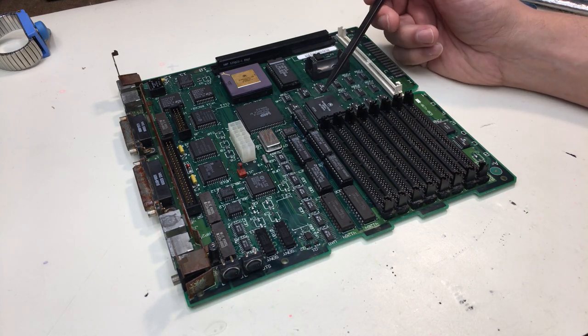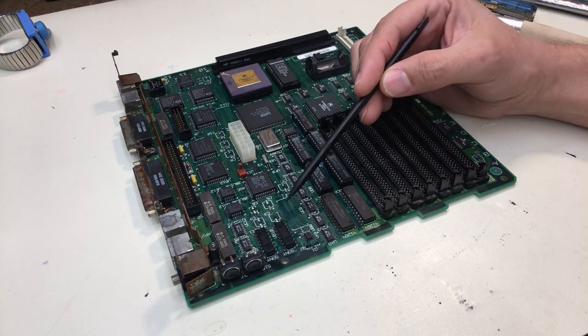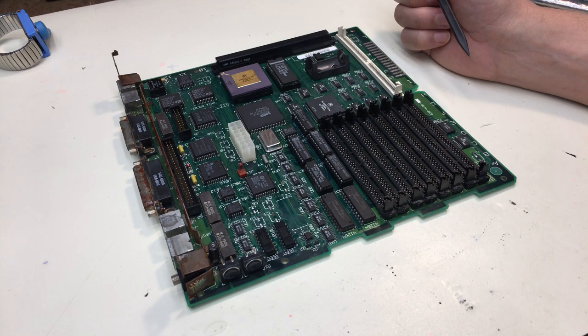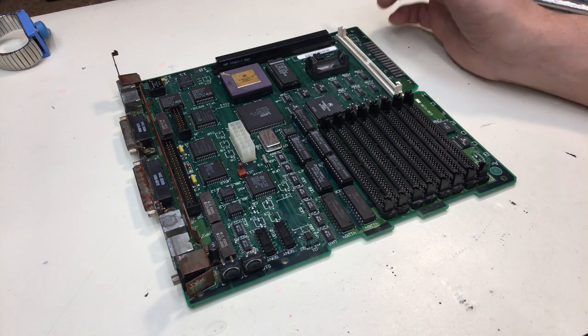So the next step, I guess, is to try to fix this pad here and recap the board to see if we can get it into a state where it can boot up and run.